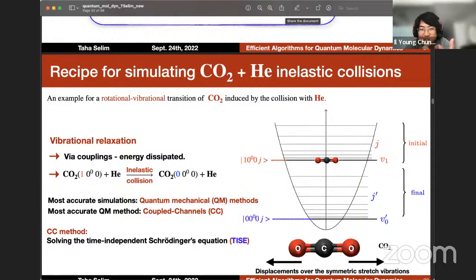I just got a quick question again. Sorry about disrupting. No worries. Because of the limitations of computing, you're only able to simulate one helium and one CO2 colliding with each other, but you're using that information to find the different coefficient values, right? So once you find that, theoretically, if the computing power was there, you could simulate multiple of them interacting at the same time, right?